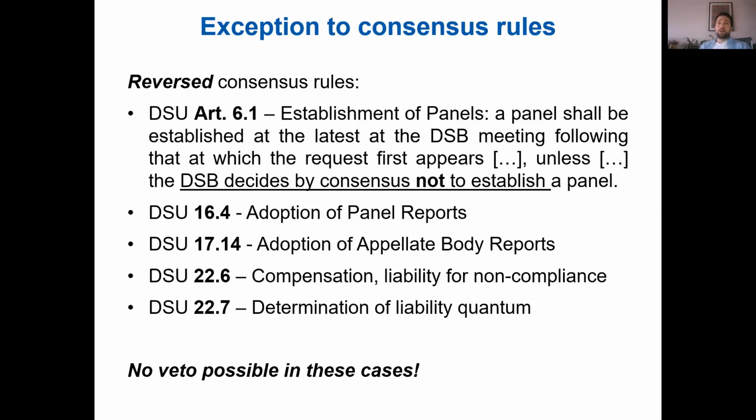And therefore, this reversed consensus rule, this negative consensus rule, made a big difference in the number of disputes. There have been, as we already saw, around 600 formal trade disputes initiated, and the formal dispute is the last resort, it is the last step if negotiations were unsuccessful, and if negotiations and consultations didn't work. So we will talk about that in more detail once we talk about dispute settlement.